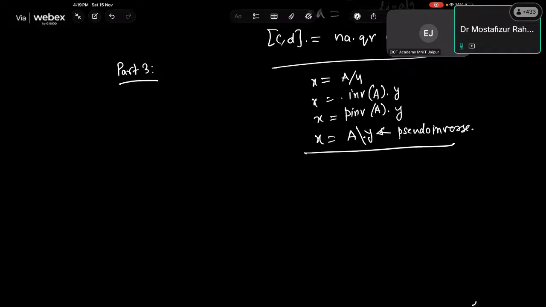These are certain mathematical prompts or command lines for MATLAB code if you want to solve linear systems. MATLAB internally does the QR decomposition, even if you do not say so, just to reduce the computational memory or RAM, to efficiently use the RAM of your computer. It decomposes A into QR, then computes X equals the pseudo inverse of A times Y. This is something important.